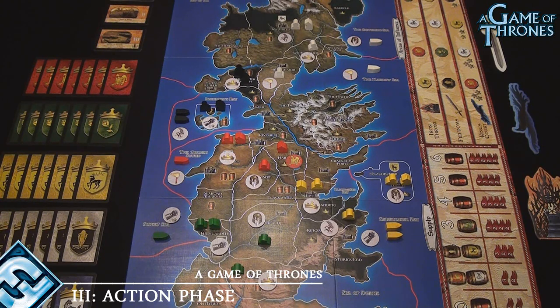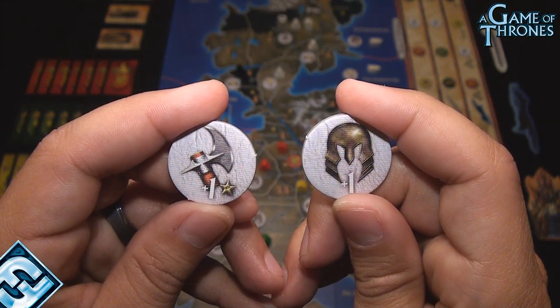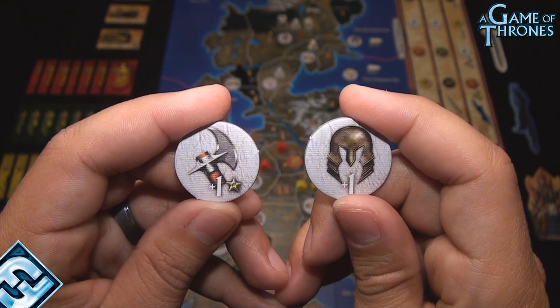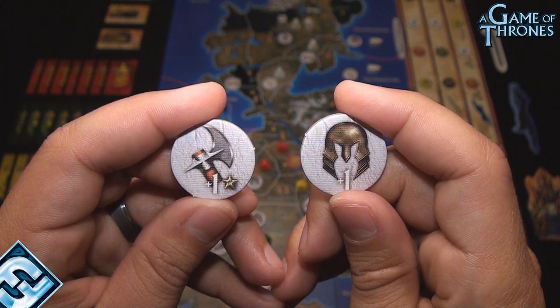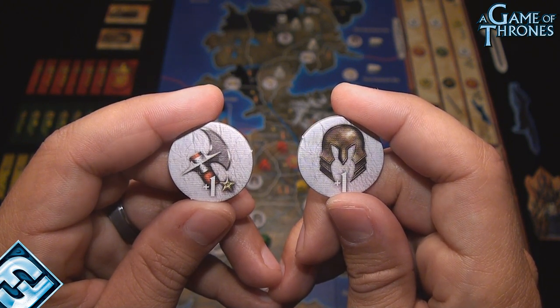Order tokens provide 5 different basic abilities. 2 are very simple to understand, those being marching and defending. Marching allows you to move your armies to an adjacent space, attacking any opposing house units that are already currently located in that space, while defending simply allows you to bolster your strength if you fear that you might be the target of an oncoming attack.